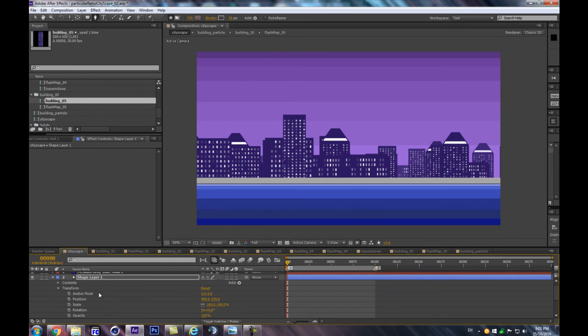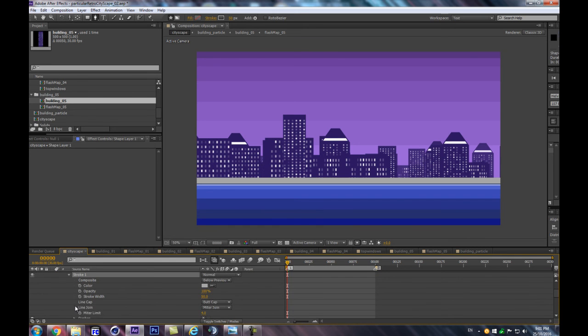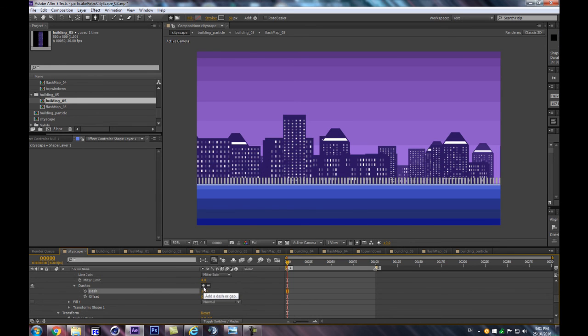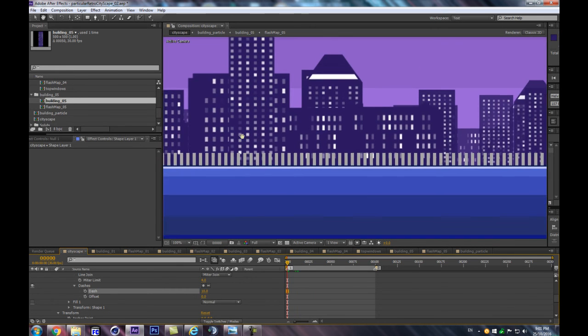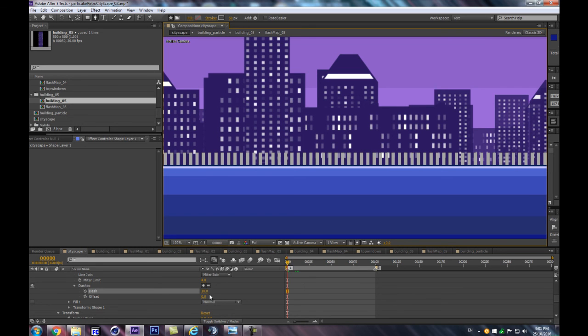But in the stroke settings here, in the Content, in the stroke properties there, let's go to the dashes, and we can click here. So we have some posts or some fences, something like that. You can make it thinner maybe, and I would like to have a bigger gap in between.